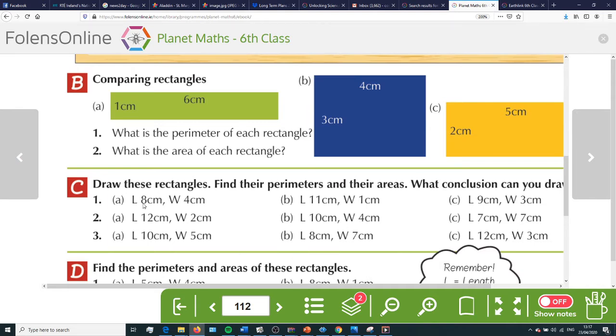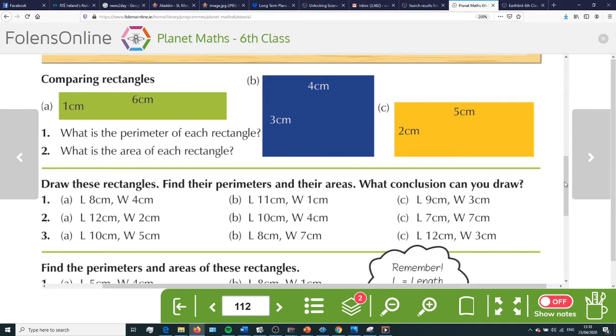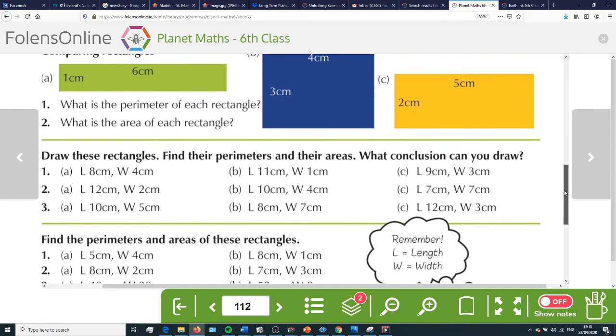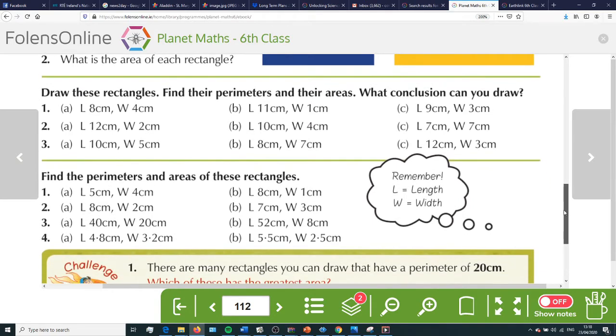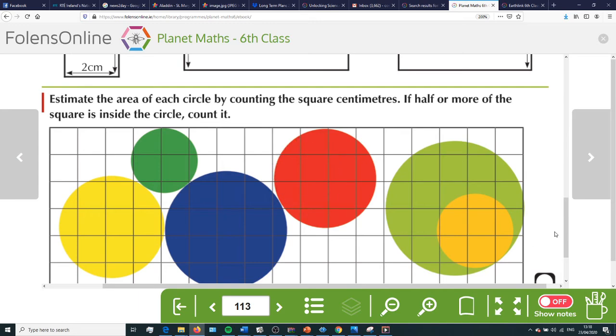So the next question I asked you to do was to draw these rectangles, using a ruler. I'm sure you had very little problem with that, and again, it's the same kind of question, so I think I can move on from them. So well done, anyone who's got that, and if you have any problems on that front, please let me know. Okay, so then we move on to our next page.